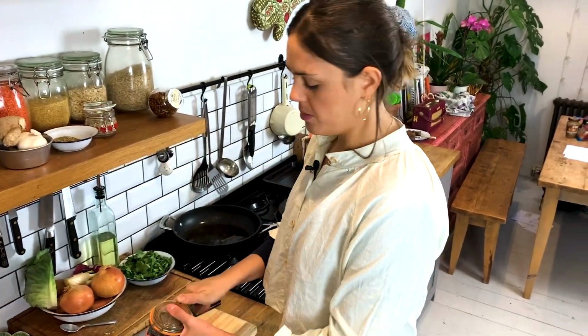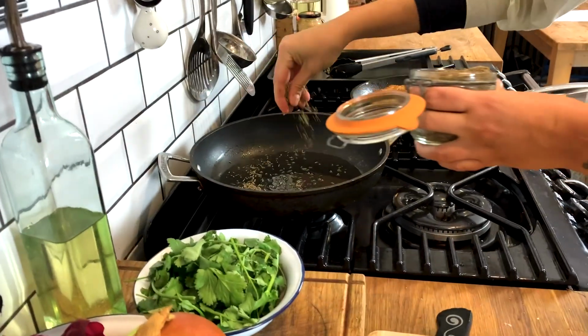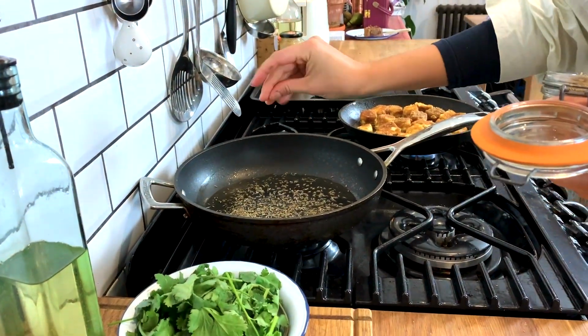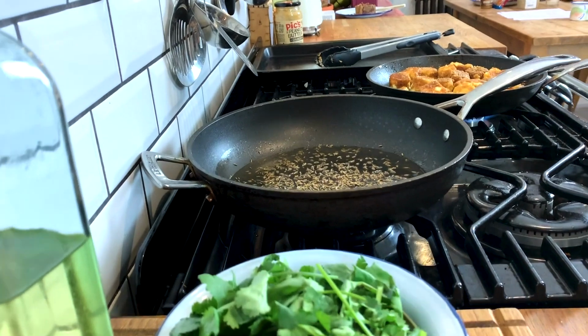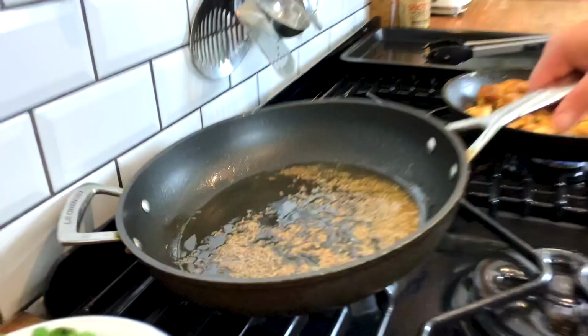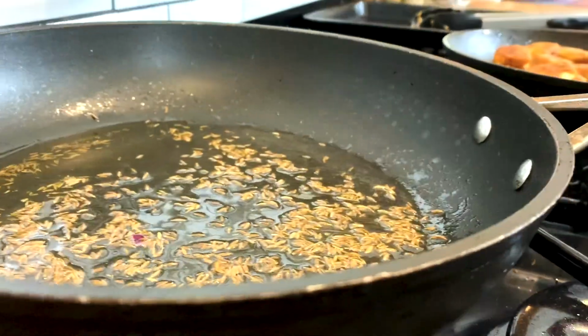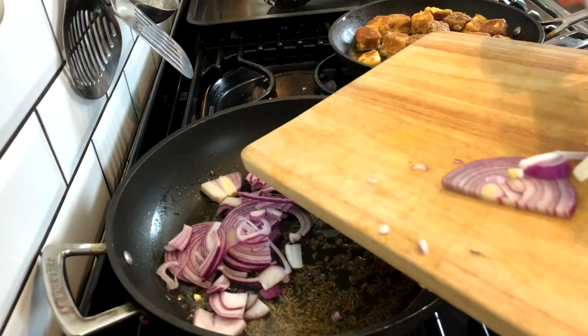So when your oil's hot, start by adding some cumin seeds. You want a generous pinch of cumin seeds, like that. And then we're going to wait for those to get golden. They start smelling delicious, and then we know it's ready for the onion. It's time for the onion.